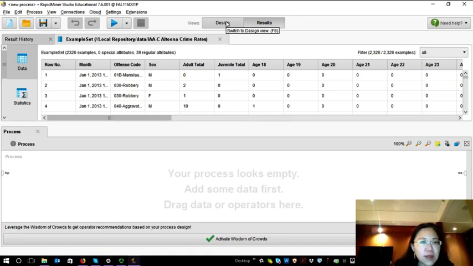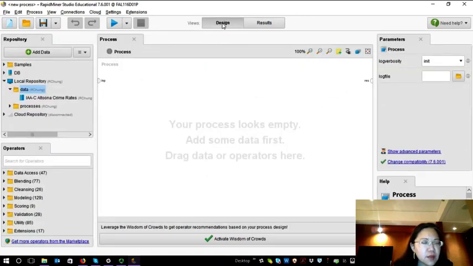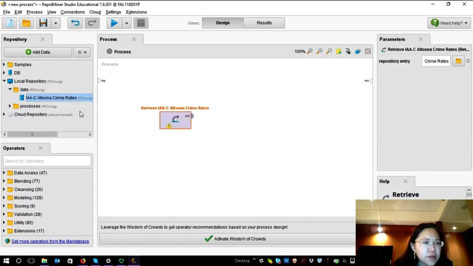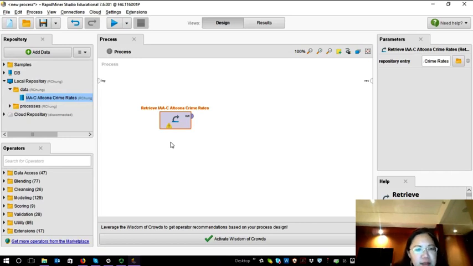So now we're going to go ahead and move to step 2, which asks us to go back to the design view, which is the panel where we're going to design the process. So we already have the data, and we can now go ahead and drag the data file onto the process panel. So when you drag the data file here, it actually becomes an action process. So every process starts with a verb. Okay, it's actually doing something.